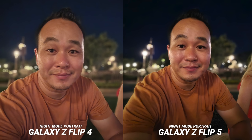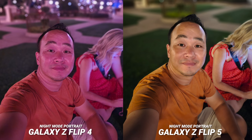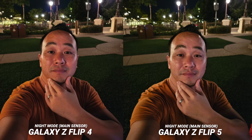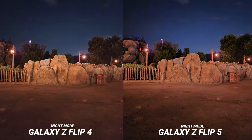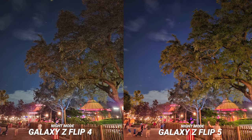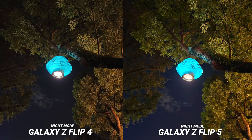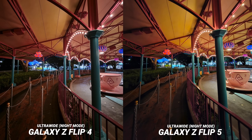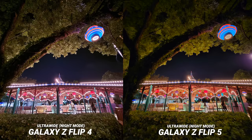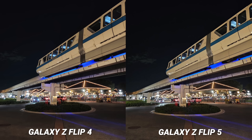Looking at this, my eyes are so red — that jet lag is something else, I was a zombie that night. Look at that crazy red pickup on the Z Flip 4. Of course, taking selfies from the main camera is the real way to go with this flex screen. They both look great but I do prefer the Z Flip 5 overall at night. I took so many photos but if you want I can post them separately. This night mode photo is so much cleaner on the Flip 5 and it took two seconds less to capture — also a win. I'd say 90% of the photos I took had more detail and better colors, and I saw this across the ultrawide as well.